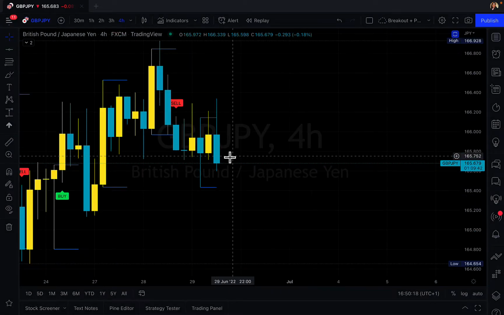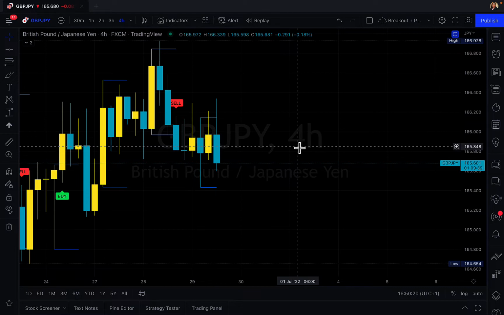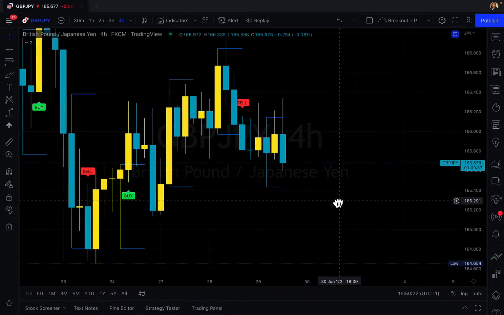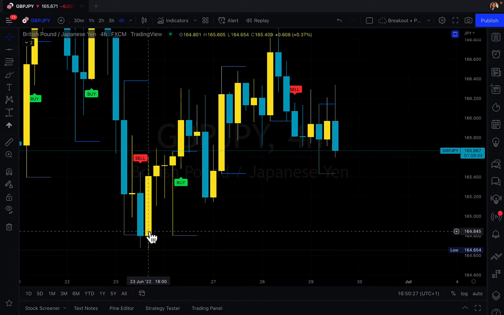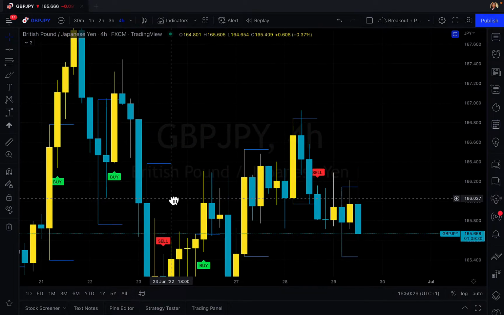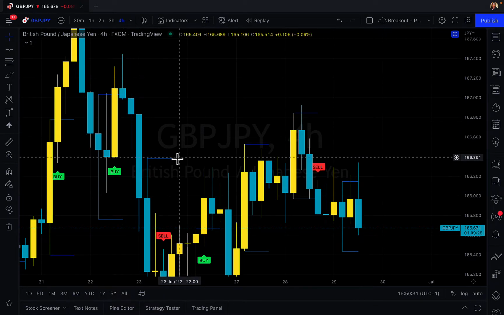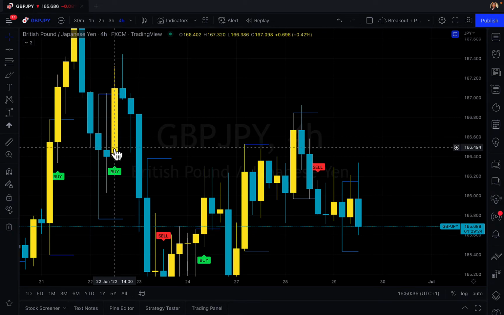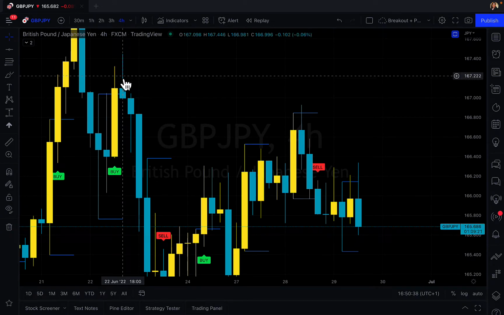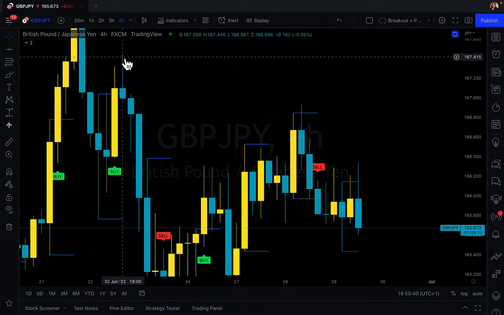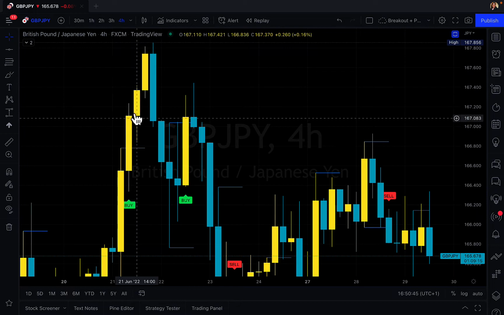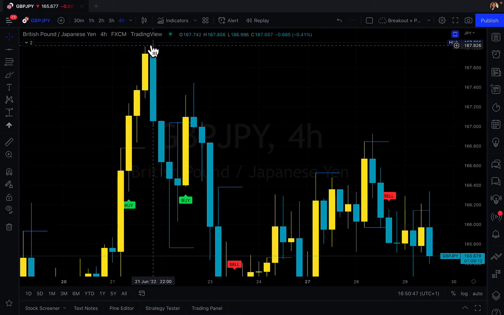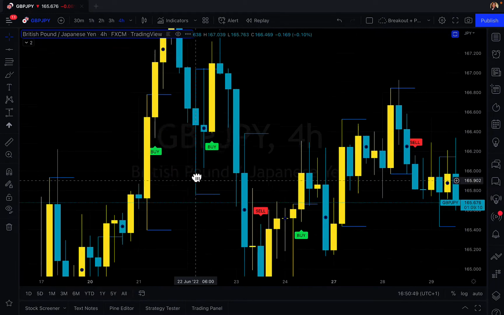GBPJPY, let's take a look. This is consolidation. Also, don't trade consolidated markets. Make sure you don't trade in consolidated markets as well. But we can see here, sell 2 o'clock. And what happened at 6 o'clock? It started buying. So your key times are 10 till 2 and 2 till 6. See here, 2 o'clock. And at 6 o'clock, it went down to a sell. Buying from 2, 6 o'clock went down to the sell. So set your alarms on your phone. 10 o'clock. All right, 6 o'clock, started selling, down.